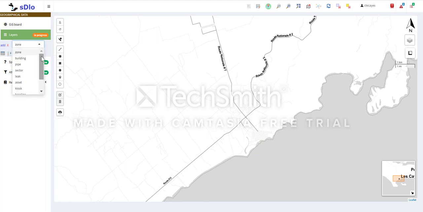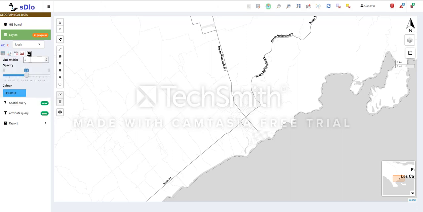I'm gonna add the water tap layer. Here I'm gonna click on the show style button to change the style. I move the line width from 1 to 10. I'm gonna change the color as well, moving it from blue to green.